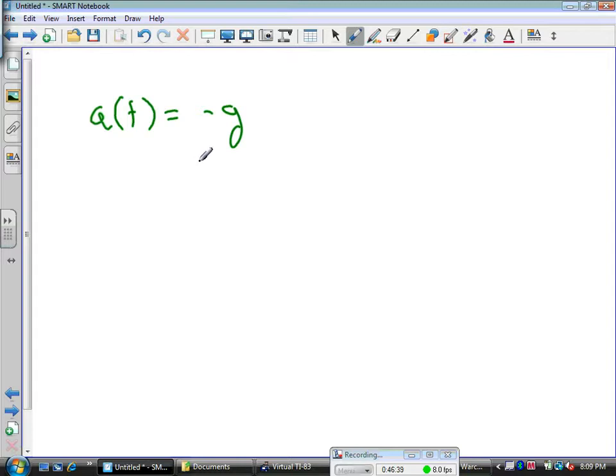Okay, how is that a second derivative? How is that a second order differential equation? Where's the second derivative? Acceleration is the derivative of velocity, but the velocity is the derivative of displacement. So acceleration is the second derivative, right? Okay. So let me write it that way.